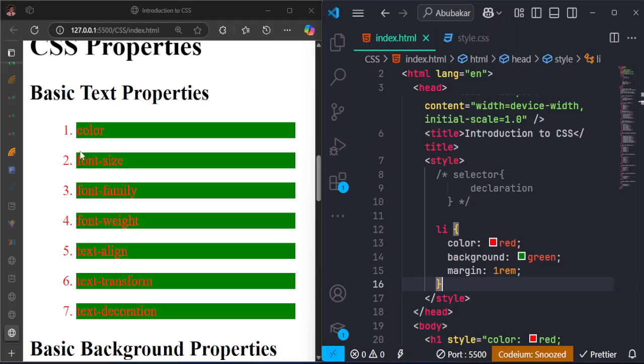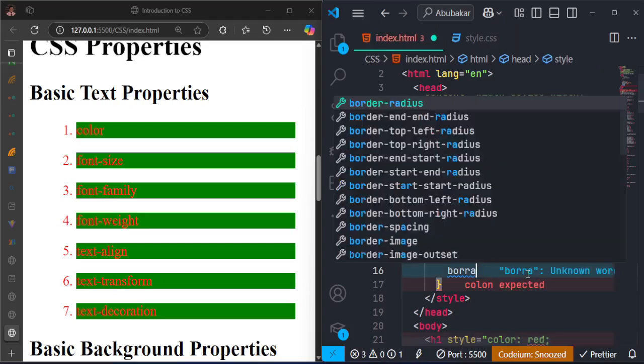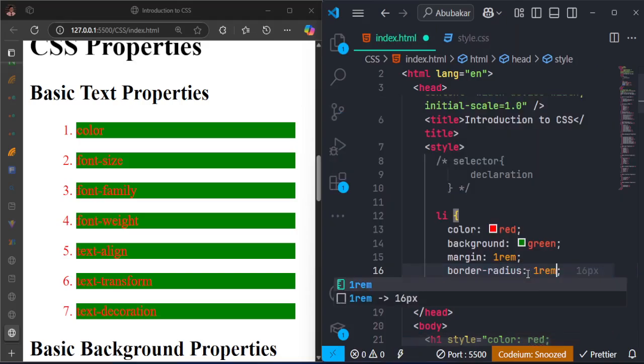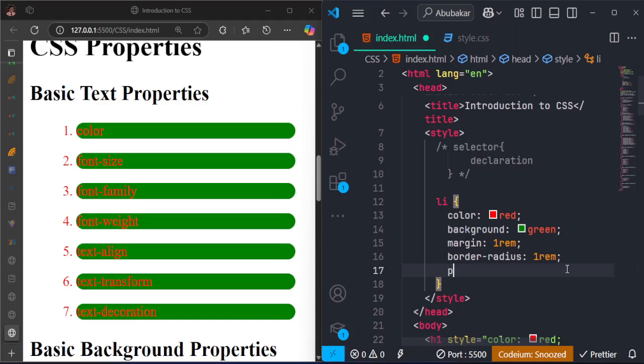With CSS, you can control the spacing around your element, remove it, or add the spacing, or do some other thing there like that. For example, here too, if I want, I can use another property known as border radius. I'm giving the same 1 rem again. You see that the edge of each one of the boxes is going to curve compared to the way it is right now once the stuff is done loading on the page. As you can see now, everything is now round. Again, the text is too close to the box. So if I want, I can apply the spacing inside the box too, like that.